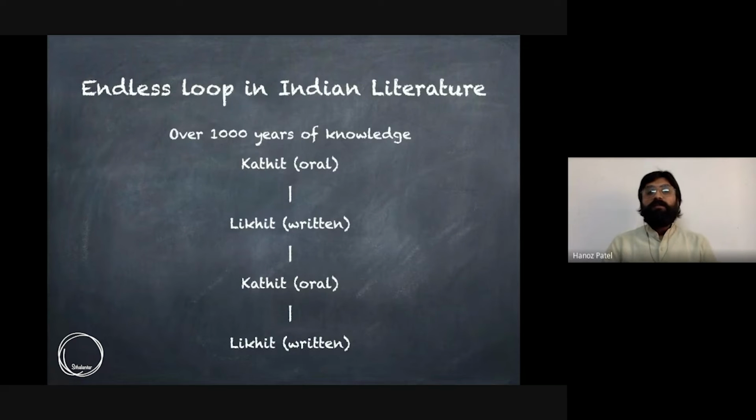But we also need to understand that in Indian literature, we also have an endless loop, a time cyclic scenario that is seen in epics, in different stories, in oral literature and literature in India. For thousands and thousands of years, this has been going on. It starts with oral, then goes to the written format, again goes back to the oral form, again comes back to the written form. So it keeps on evolving in that particular manner. It is a never-ending, endless circle, it will not end. It keeps on revolving between these two, oral to written, written to oral, and so on and so forth.